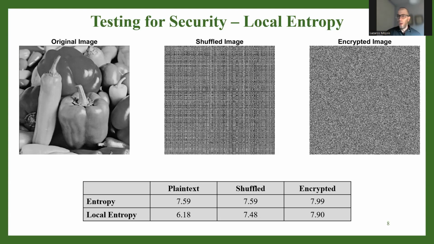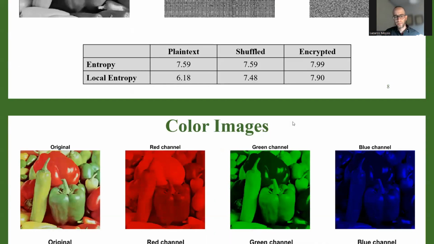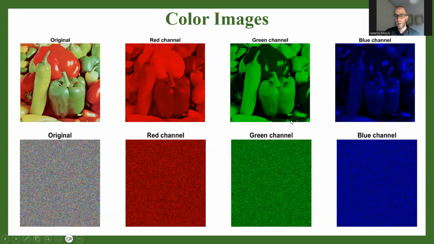Of course, as you can understand, the same thing happens for color images. We have 3 channels, so you can take the entropy and local entropy of each individual channel. Here, of course, I need to remind everyone, as in the previous video, we have a specific technique where we combine all the channels together and then shuffle the pixels. And that's why here, since this is a very nice technique, in the case of entropy as well, we have different entropies for the original and shuffled images.